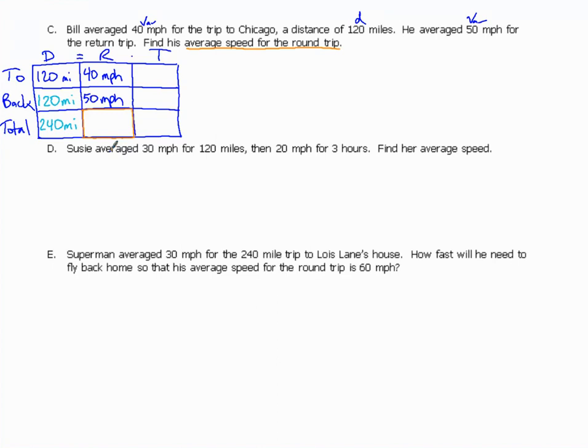The way we're going to find this, we're going to do time equals, let's keep it consistent and use the same symbols. Time equals distance divided by rate. So distance of 120 miles at a rate of 40 miles per hour. And this is going to be 3 hours. So let's put this one in green since it's something that we calculated here. 3 hours.